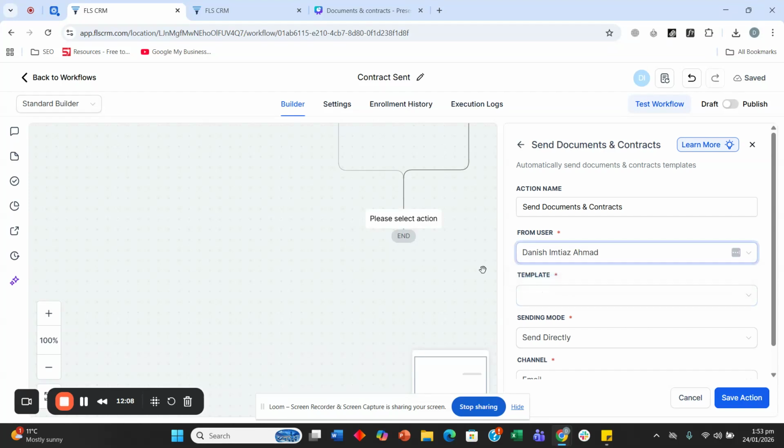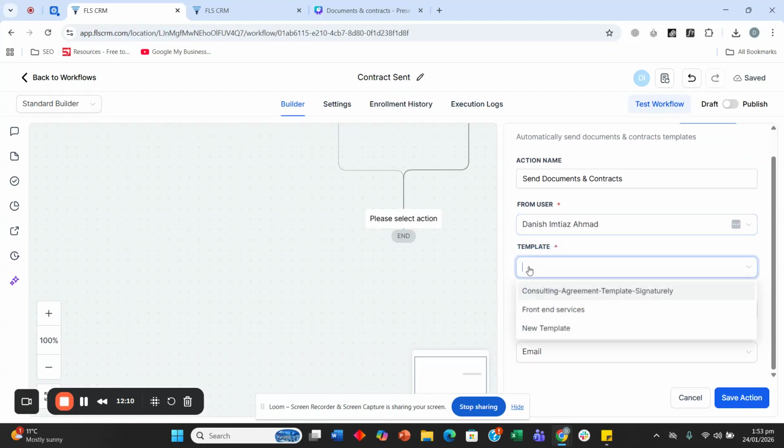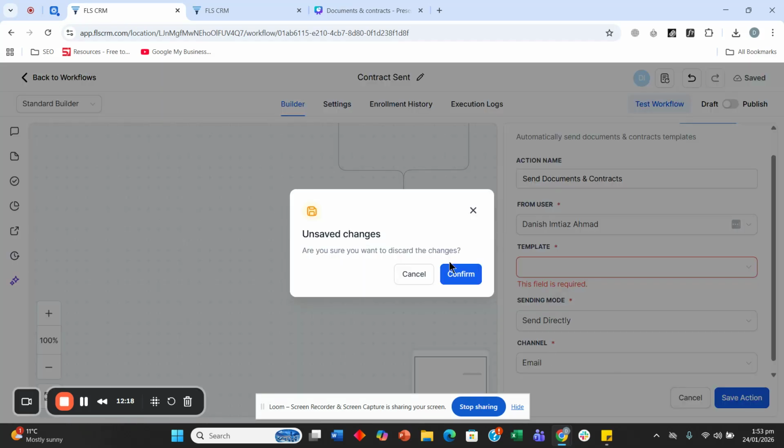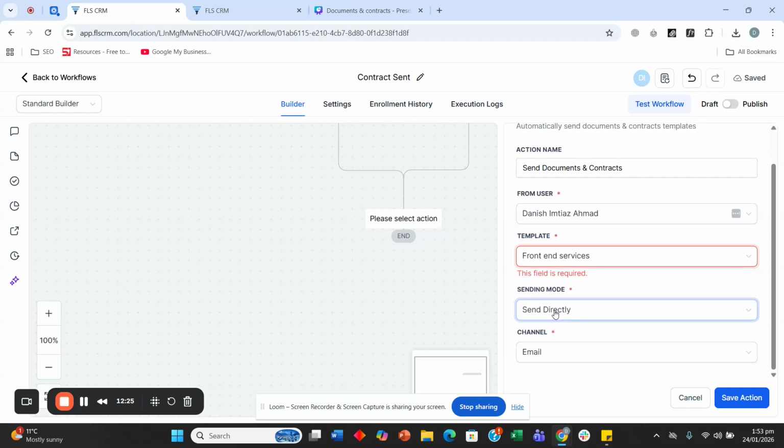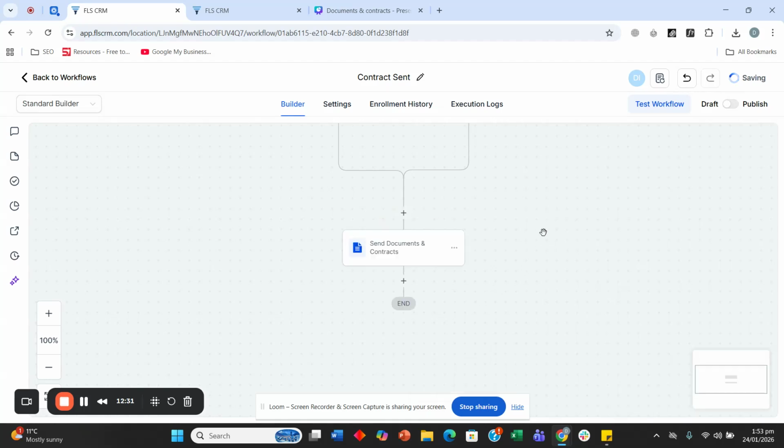From user, we can select our name, and then for front-end services, if you have multiple services, it's best that you add a tag here before this step, so you know what kind of service you sold to that particular contact. Reply channel will be email, and that's it, right?